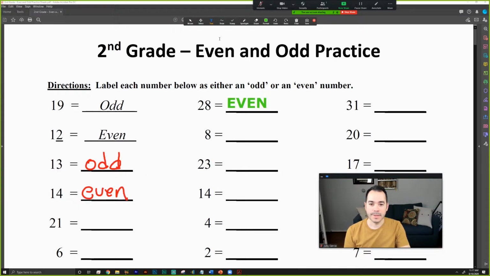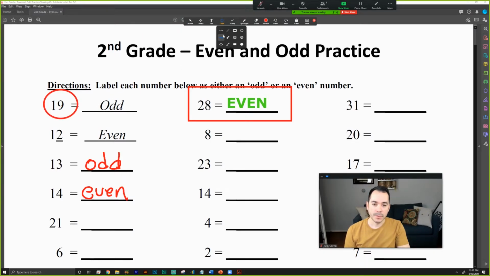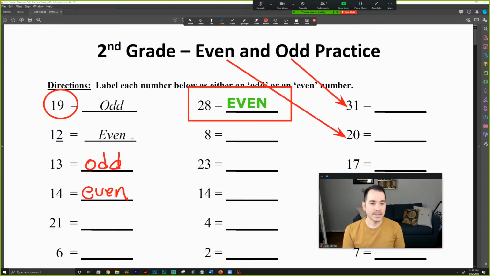Another feature in the draw is that you can create shapes. So you can create a square or a circle. So for example, I can create that. I can circle something. Under the draw, you can also do arrows. So for example, I can do this, and I can create one for that. So that is the annotation tool.